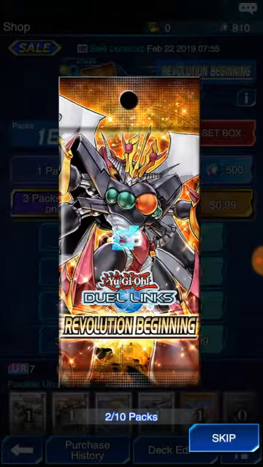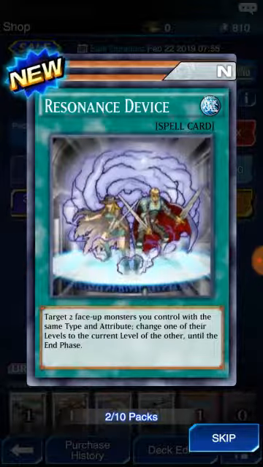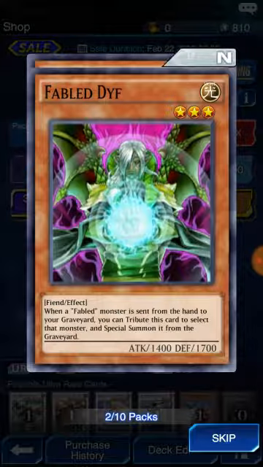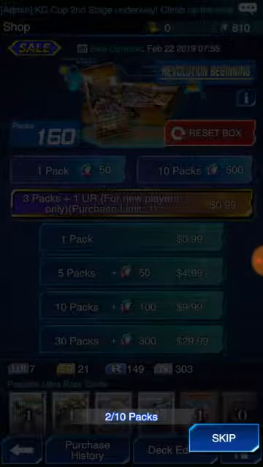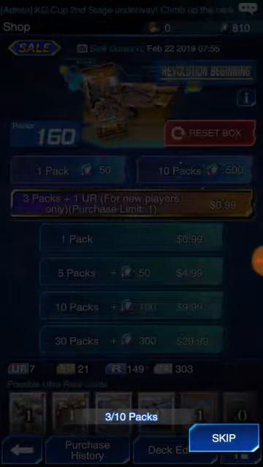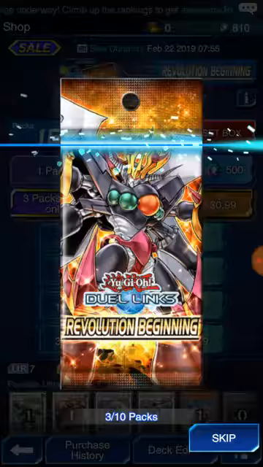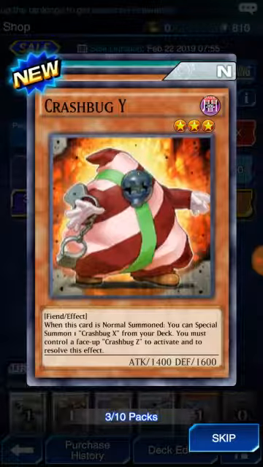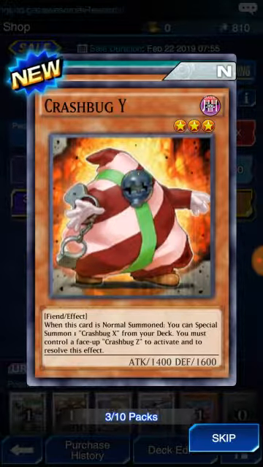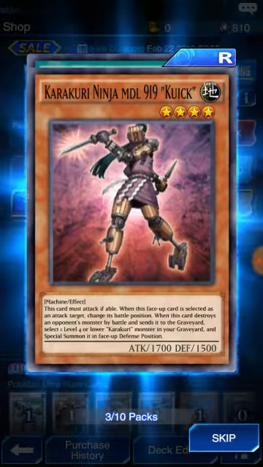Alright. Pack number 2. Resonance Device. Alright. Fabled Diff. Alright. The Kaoki. Kaoku. Alright, we got a Kaiba Face. Crash Bug Y. Okay, I remember we got a Crash Bug Z before. We still don't have a Crash Bug X, though. So we'll see what happens there.